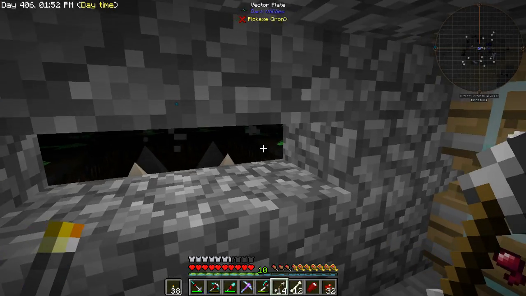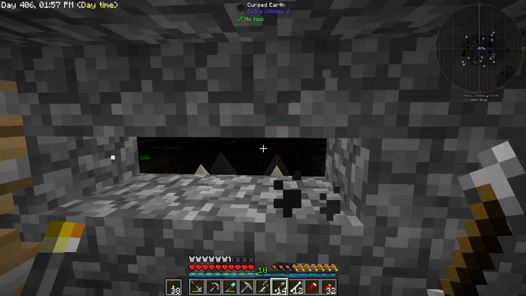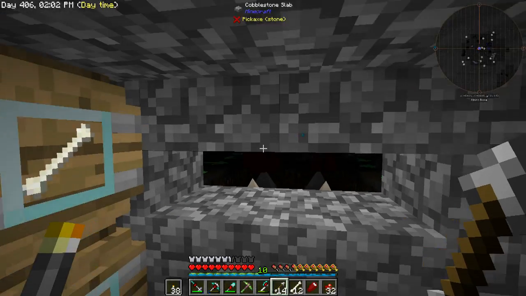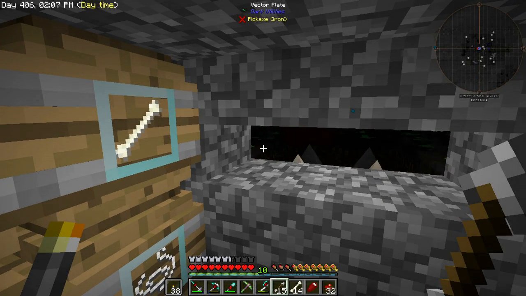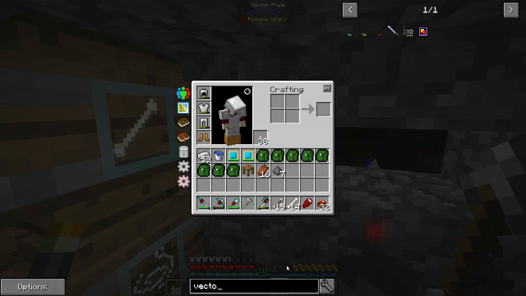So what we have in here is cursed earth. Now it spawns mobs like crazy, and it does it right next to you. Now on top of the cursed earth is vector plates from Dark Utilities. These things are pretty easy to make. Let's take a look at those real quick.